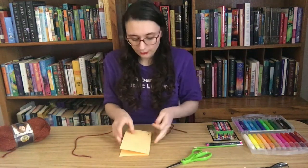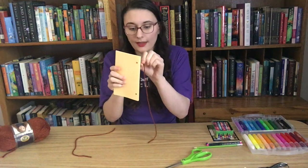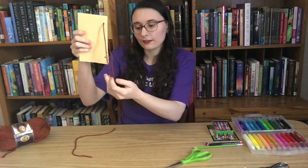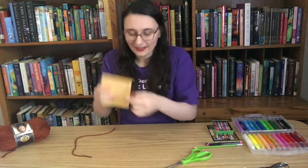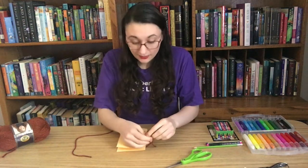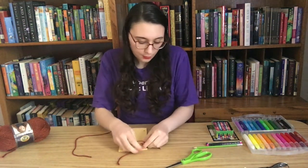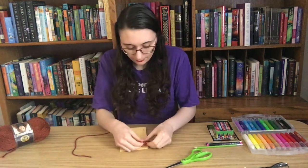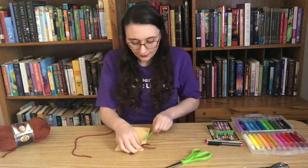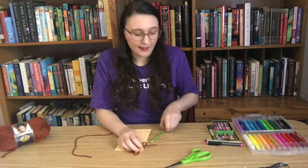With the first string, I'm going to take both papers with the holes punched through and thread the string through the book, pulling until the two ends are about even, and then tie it in a bow. When tying this bow, make sure it isn't too tight — if it's too tight, your pages are going to rip. A good rule of thumb: if you can stick a pencil underneath your string, that's a good sign.